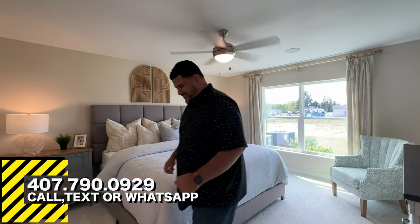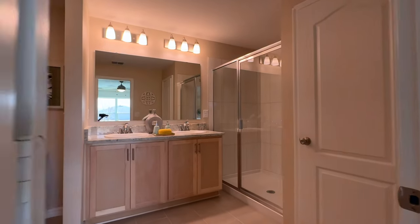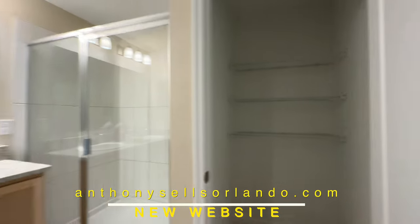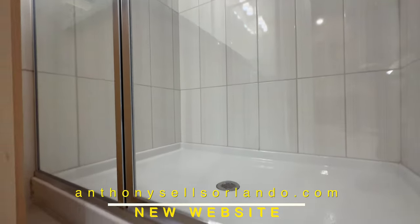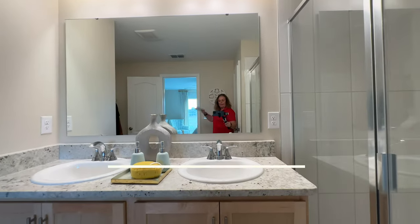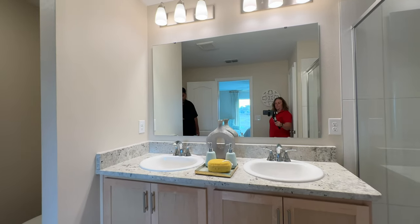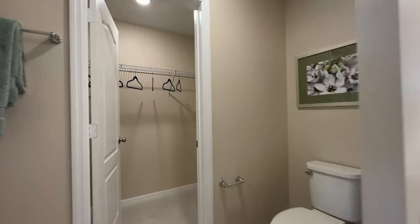They did a fan — no chandelier. Entering our primary bath suite, Pam's going to show you the closet on the right next to the shower — a big walking linen closet. Then you have a shower set with beautiful tile work about six or seven feet up. Dual vanities with the same cabinetry that follows from the kitchen area, and then a commode. And as you pass through, you have your walk-in closet.